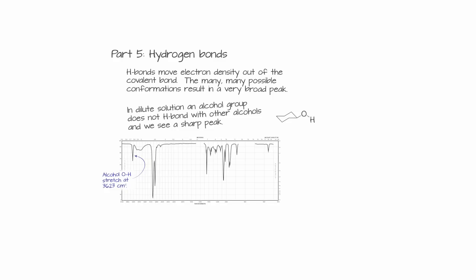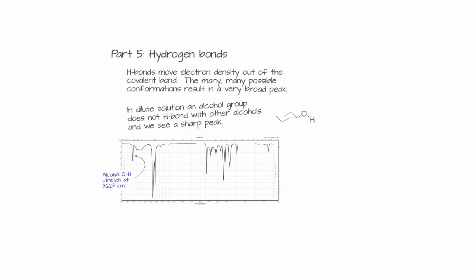So if we have this cyclohexanol in dilute solution, so they're not running into other cyclohexanols, and this is in a chloroform solution, and that's why you can see some breaks in the spectrum. Those are regions where the chloroform itself absorbs, and obviously if the solvent absorbs, it's just going to be dark. So you get nothing but noise in those frequencies, and they've been cut out. So their alcohol OH stretches at 3,600.